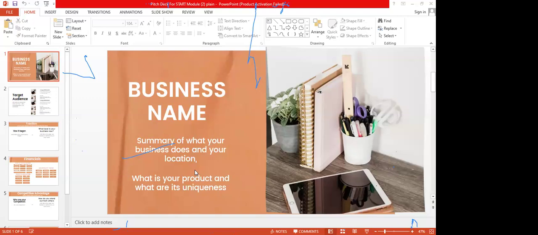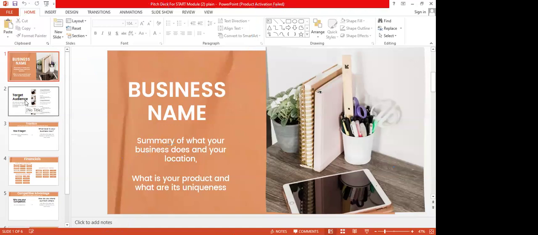Then what are your products? You also need to list the uniqueness of those products. If you say you are rendering services, what makes you unique? Why should I patronize you? We talked about this in the business model canvas and the business plan the last time, so I don't want to go back, dwelling too much on that. So what makes you unique? What makes you stand out? Why should I buy from you? You need to list all that in this aspect of the template also.